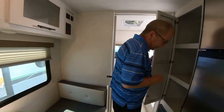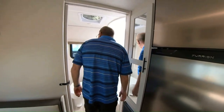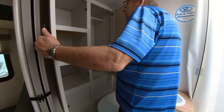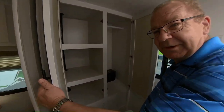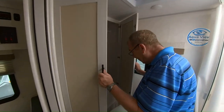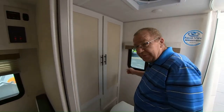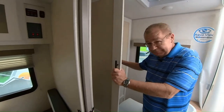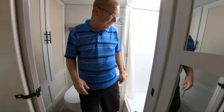Here we have a pantry, and you do have your furnace right there. Then here we have some storage, and — pretty impressive — it even comes with a safe. Got stuff you want to store, lock it up and nobody can take anything. You also have a Bluetooth speaker in there — we locked it up in the safe, just to be safe.